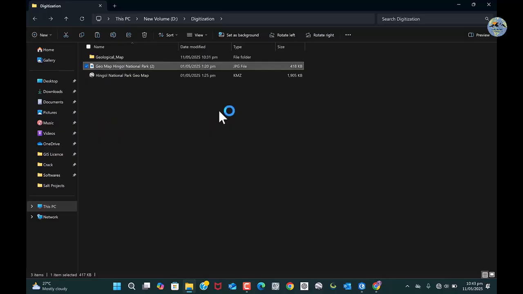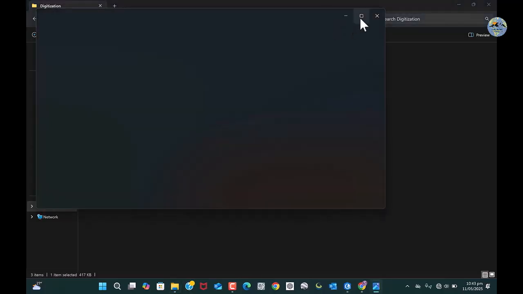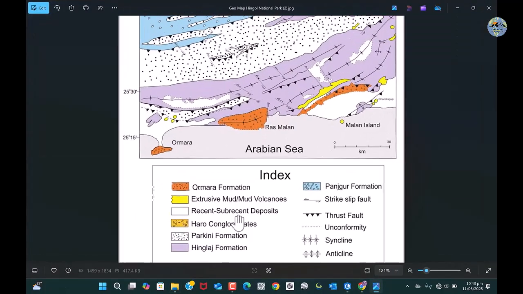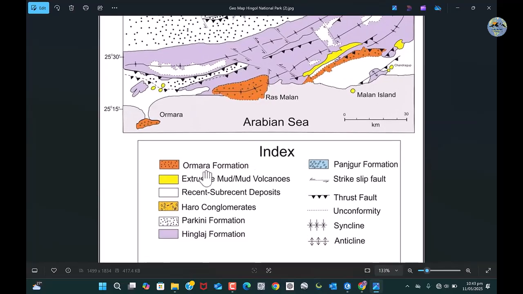This is the geological map. So we have Ormara Formation, extrusive mud volcanoes, recent sub-recent deposit, Haro conglomerates, Parkini Formation, Hengelaj Formation, and Panjgur Formation. We will add them one by one in the shape file.